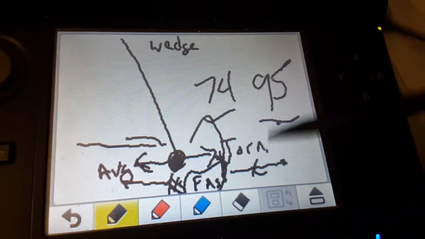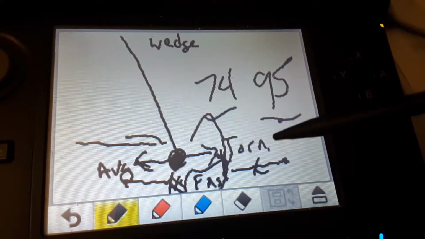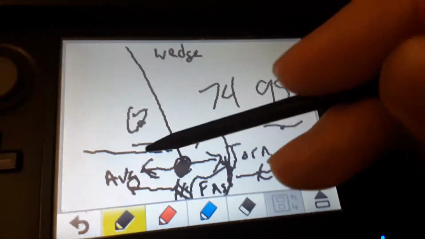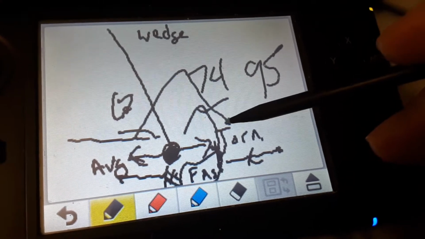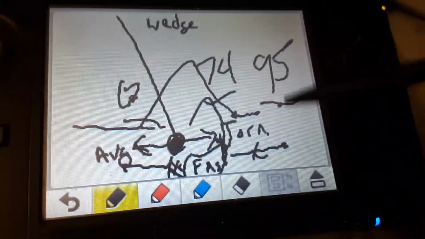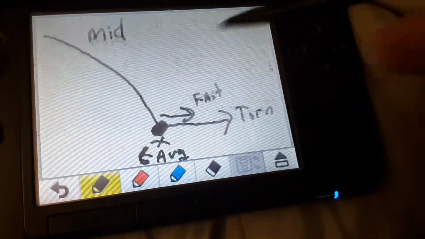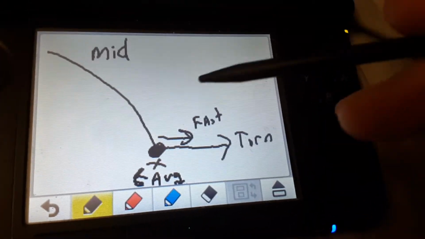You might only get maybe like 3 or 4 feet, something like that. Depending on if you're lofting it, like if you hit the ball in the bottom and then you hit it up and it comes down and lands, it might roll out just a little bit. So that's another thing you want to think about, is how the ball is going to react. Now this is basically with a mid iron.